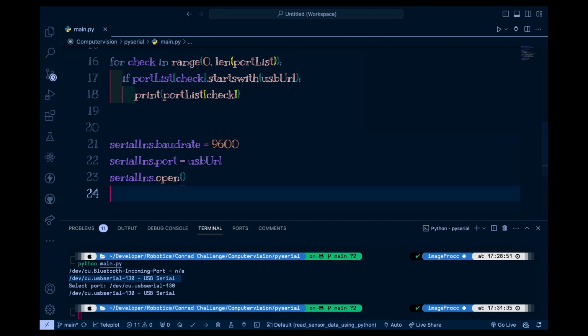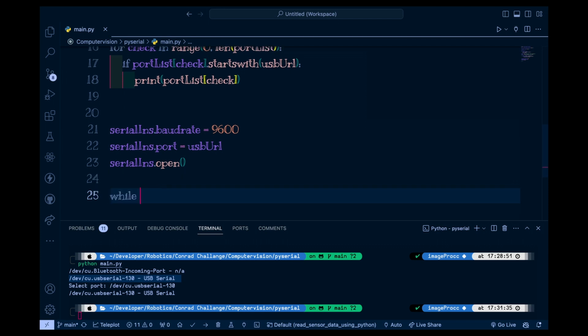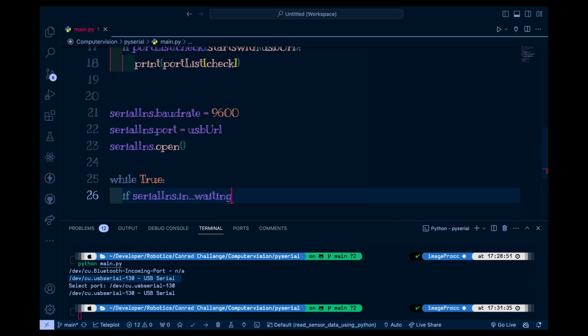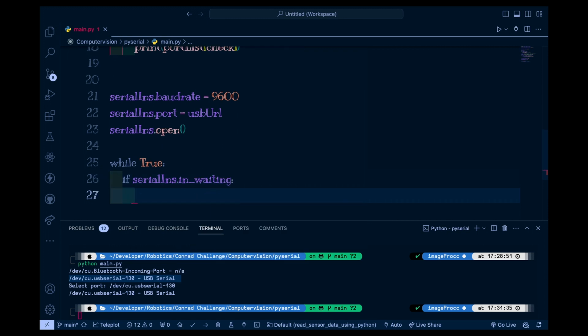Now we will read the data. We will create a variable and store the data, and then we print it.